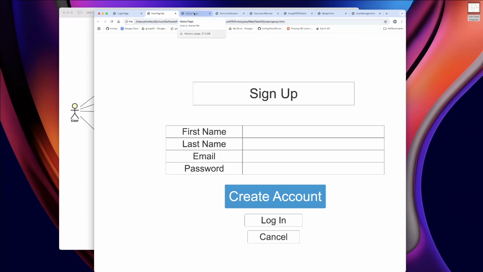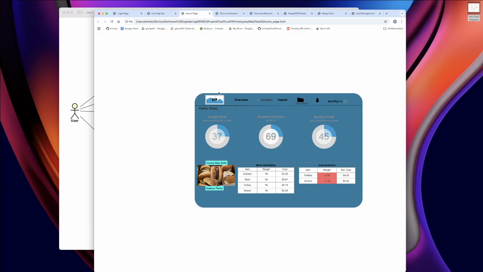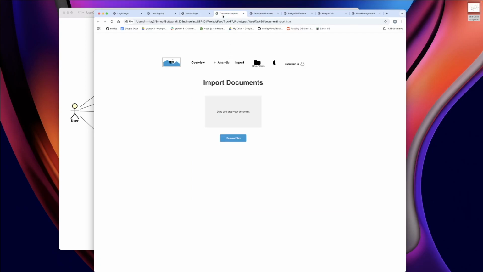Once they have logged in, they will get a home page, and we have some just example items here, but it's going to more so be like a dashboard for the project to where they can maybe see different cost trends or maybe their high spending items and things like that. And then to get into the core of the app, our document import process where we can drag and drop documents in the web app, and from there it will initiate the OCR process to extract the data and categorize it and store it in the database.